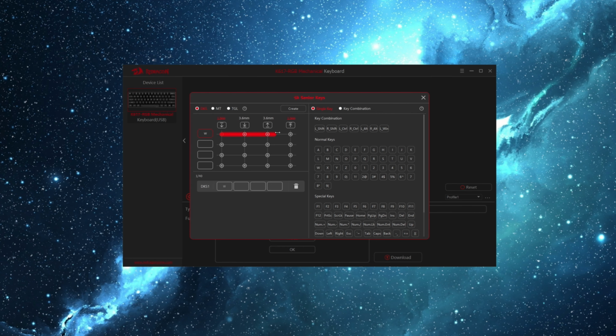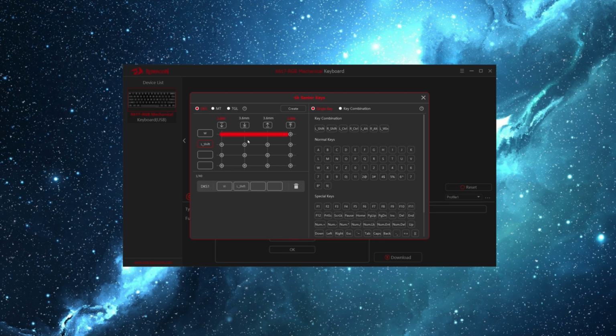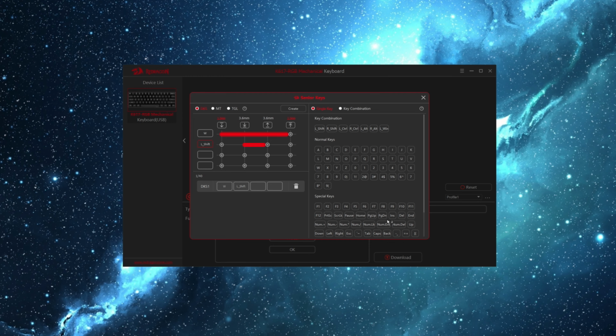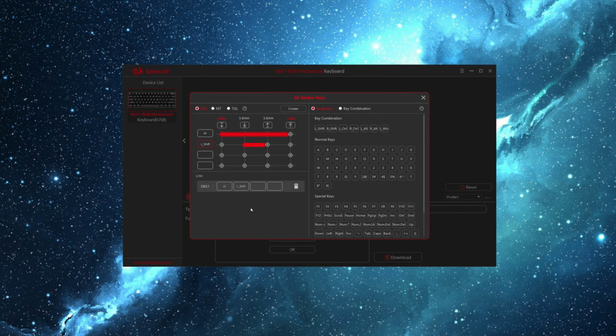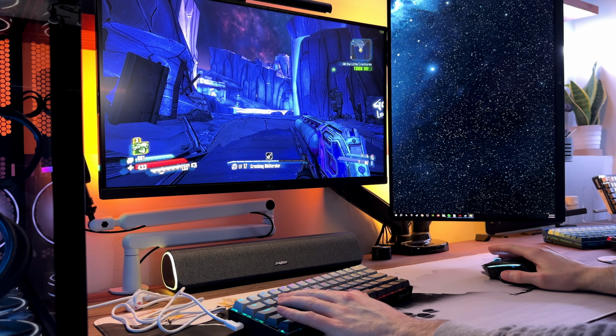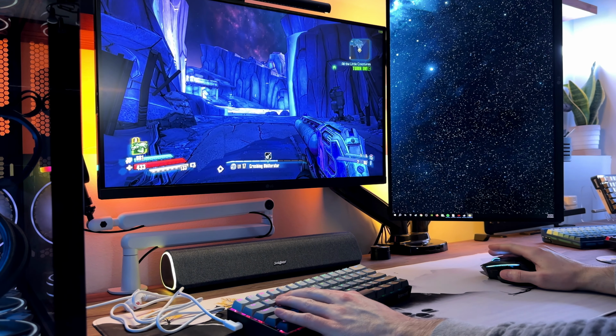Then I had left shift to actuate only when the W key reaches the 3.6 millimeter actuation point and disengage when the key is released. Right, that should be all set then. Nothing more to click or accept. At this point, I hop into my game and no DKS.